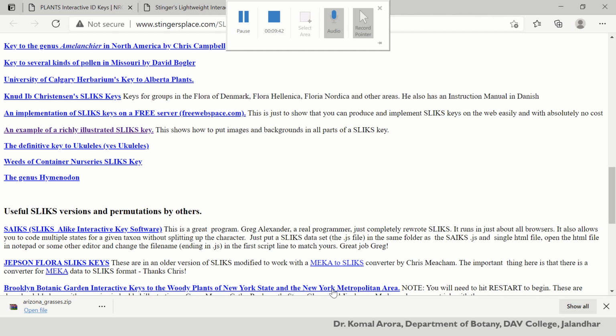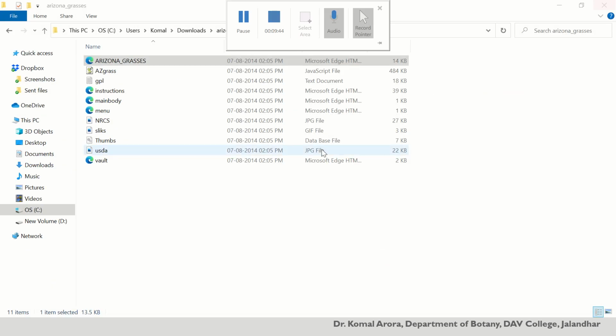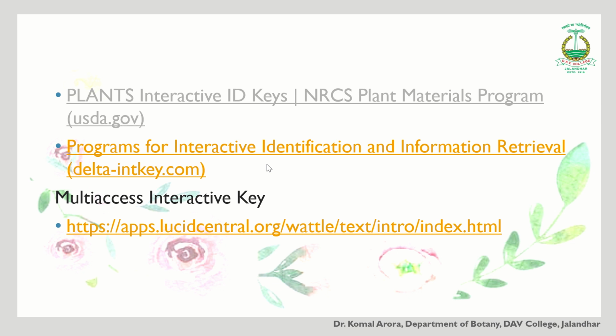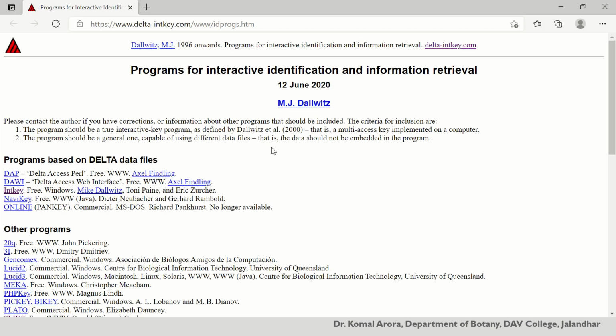Okay, then going back to our presentation. This is another one. It's called Delta. This is also a famous program. It will provide you with various files. Int key is very important. This is a good one. You can just download it and place it in the C library, and from there you can run this program.